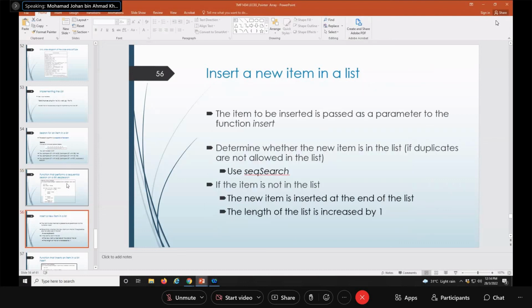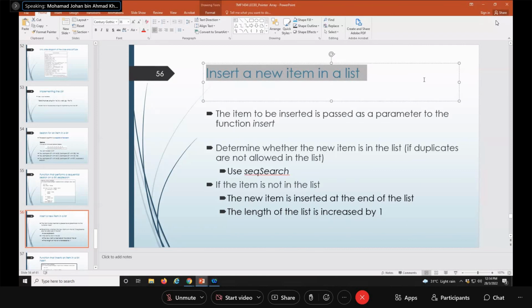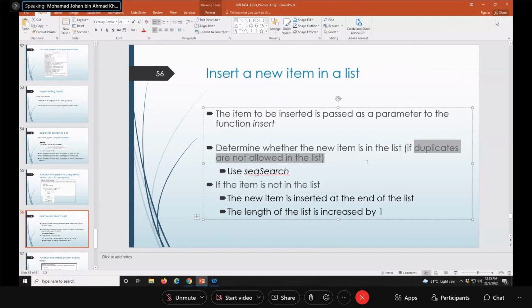Now, in order for you to insert a new item inside the list, we assume you cannot have any duplicate inside the list. You are going to use the function sequential search first to find whether the value is inside the list or not. If it's not inside the list, then you're going to insert it at the end of the list, and then you're going to increase the length of the list by 1.